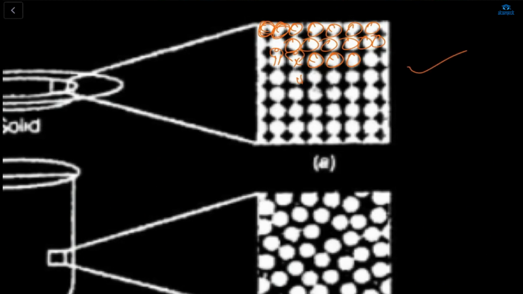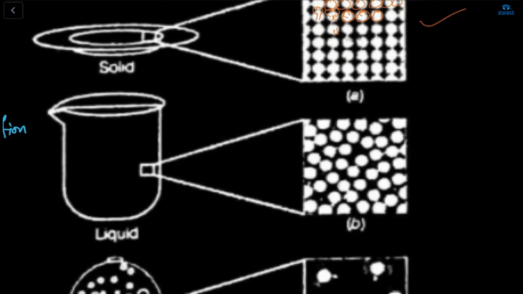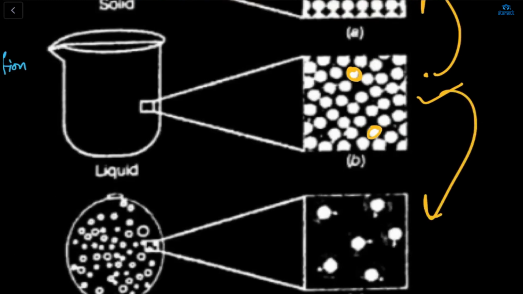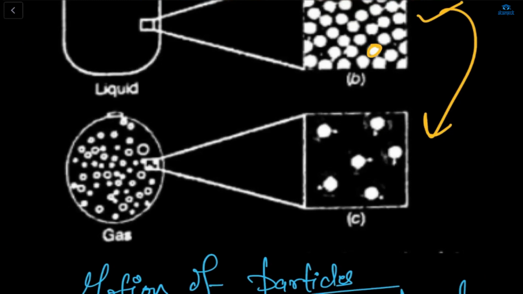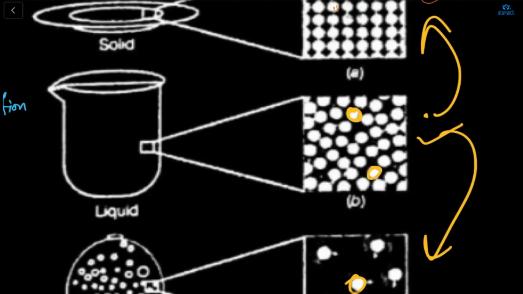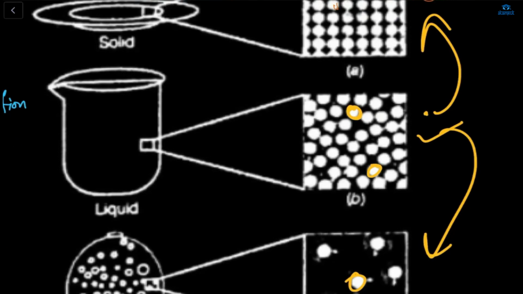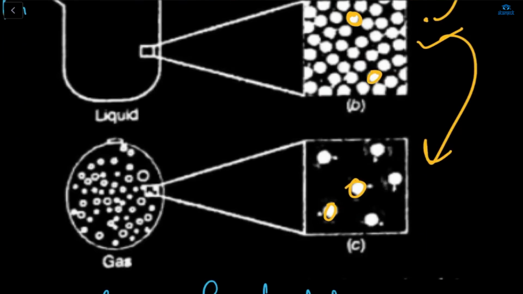But if we see the case of a liquid, here you can see one tree is over here, and another tree is over here. So this is also kind of dense, but not as dense as a solid, though more dense than gas. Why? Because in gas, as you can see, they have the weakest force of attraction as compared to the solids and the liquids. The gas has the weakest force of attraction.